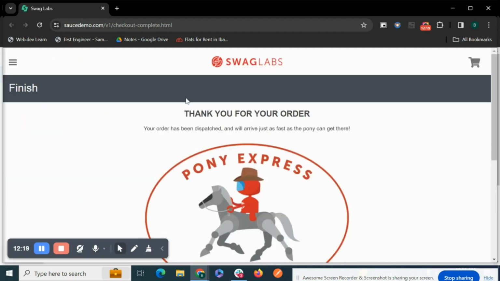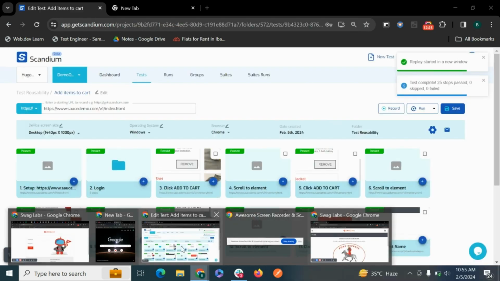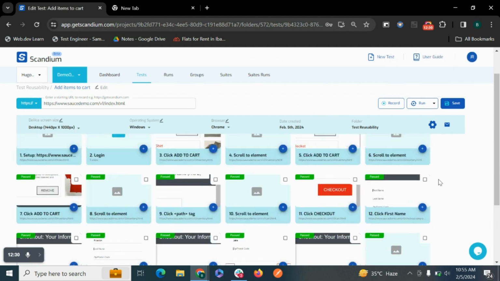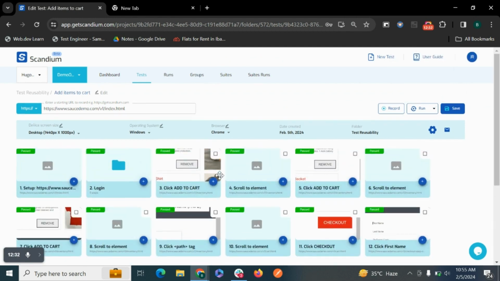So since we're done with this and Scandium is done playing, we can go back to our test step, and we see that everything has passed. So that is how you can reuse grouping of a set of test steps across multiple scenarios.